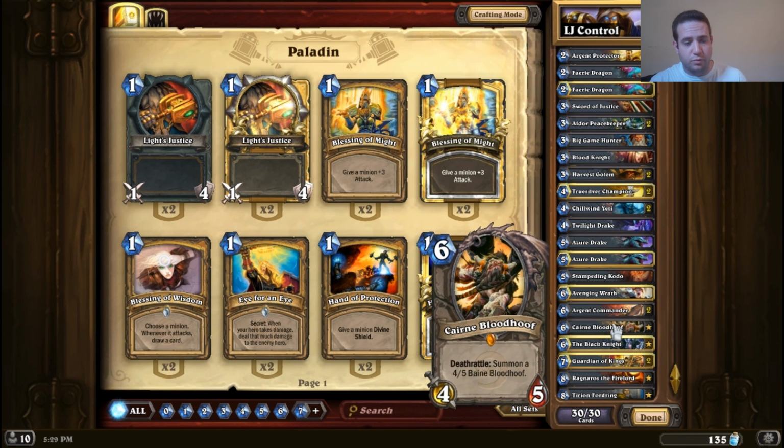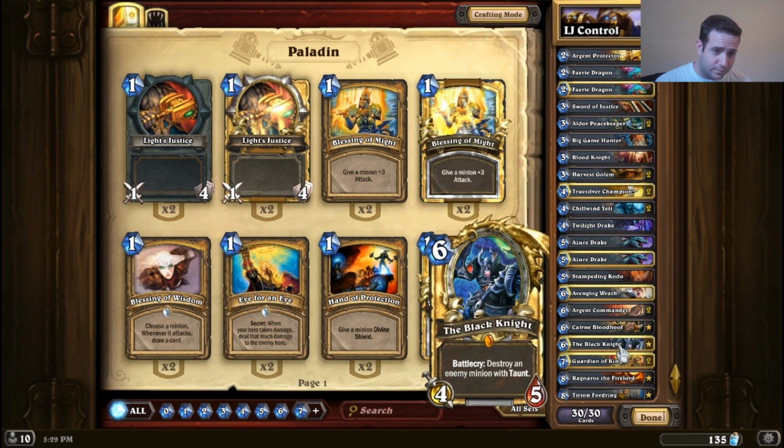1 Cairne Bloodhoof, really good card in Paladin. Probably the best 6-drop that you can have. You can swap Cairne out with a few other 6-drops like Sylvanas, and maybe a couple others that aren't in this 6 slot like Ysera or something like that. You can kind of go a little more late game, but I really like Bloodhoof. If you can get him out on turn 6 with a clear board, then that's going to give you a huge advantage because he's just a really durable minion.